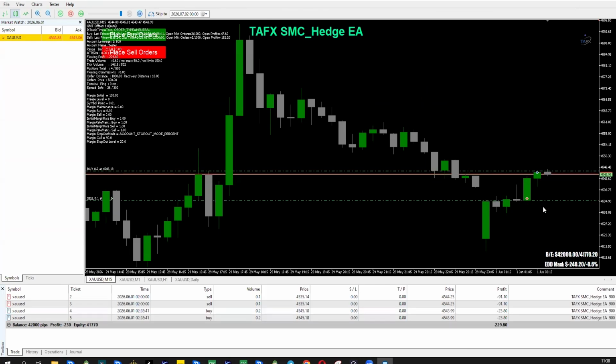There is something I want you to understand about this. As you can see, as we move on, instead of hitting stop loss at this point, because we have set it very close so that we can demonstrate everything live, this means that here is where the stop loss was supposed to be. But you can see that instead of hitting the stop loss or closing with a loss, it has opened the buy position, just in case the signal is wrong, maybe because of a change of character. But now I want you to see the power of the weight bar.